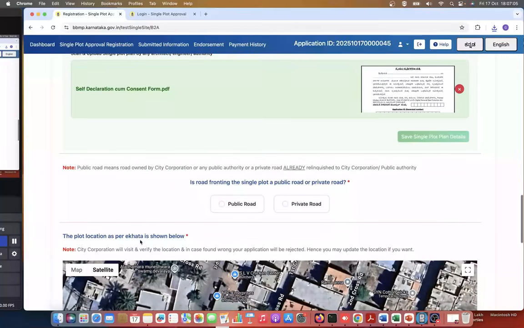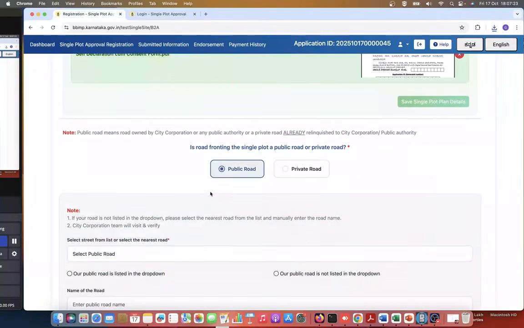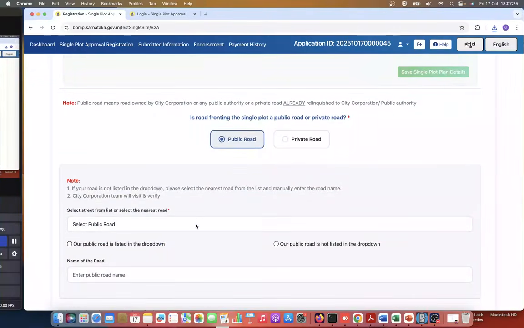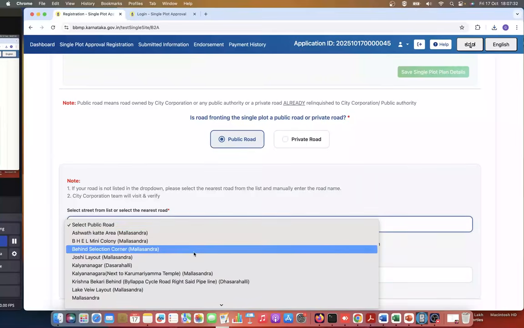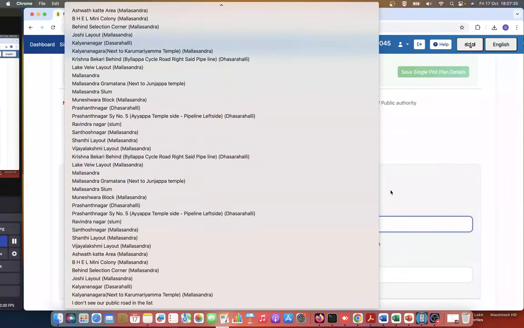Then next question we ask is, your site is there. Is the road on which your site or the site with the building is there, is it facing a public road or is it a private road? In case it is a public road, there is an option. Then we'll see there is a list of roads in this ward. We know the ward because we have picked your E-Khata. In the E-Khata ward, everything is available. So we are giving the list of all the roads as per our list, the list of roads which we are having in that ward.